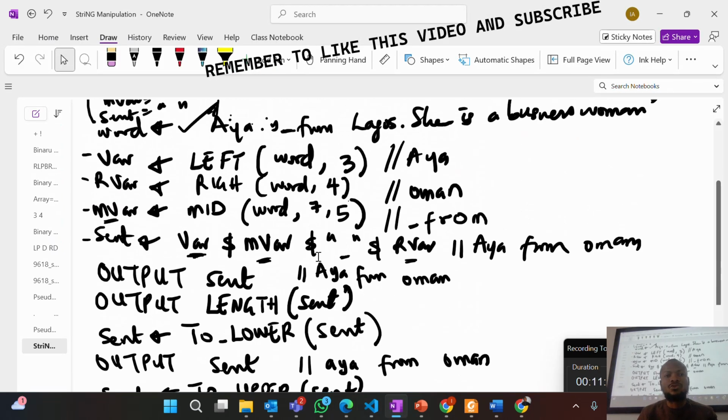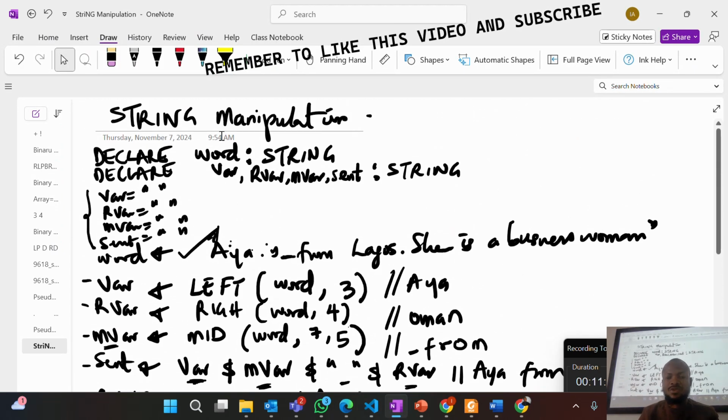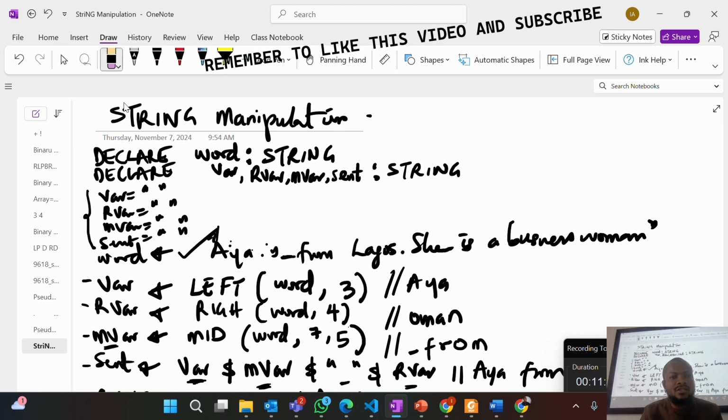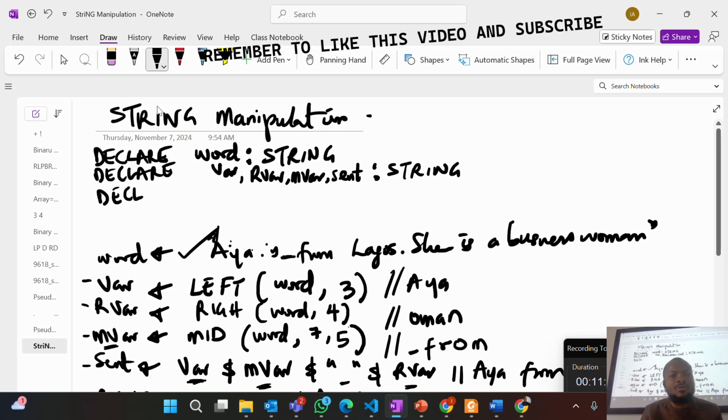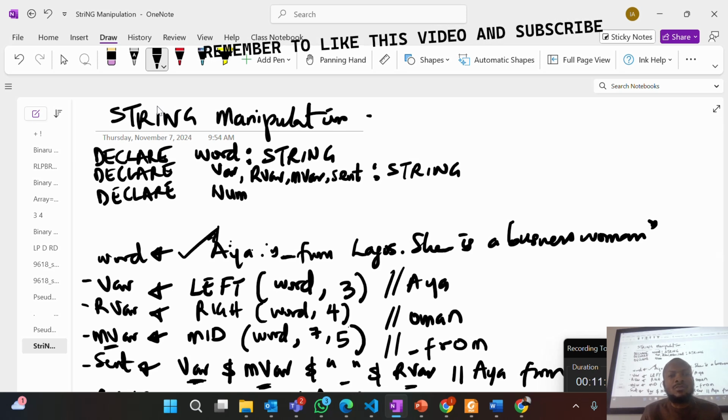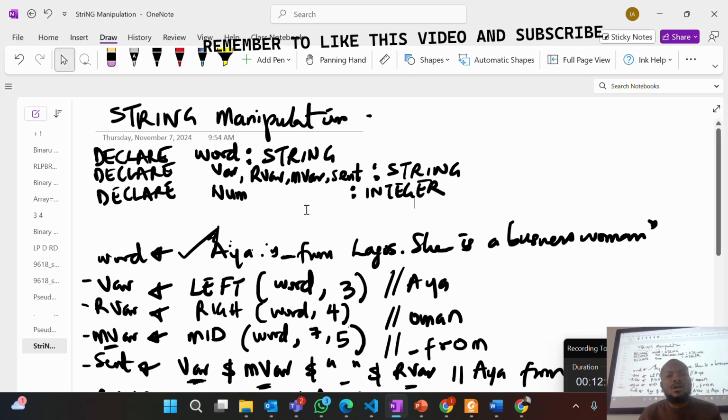I can also do the same in pseudocode, okay? So let me remove this initialization. Like I said, it's not compulsory to initialize, okay? Let me declare. Can you see that I'm writing a full code, right? So declare num as what? As integer. Okay.